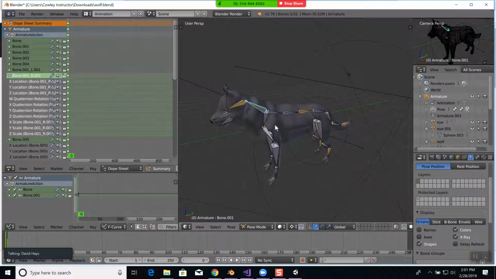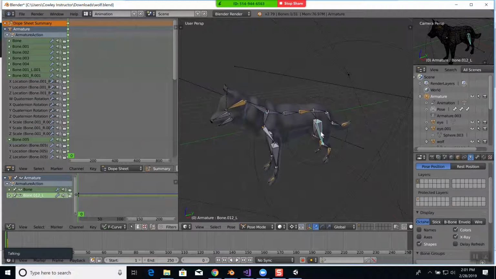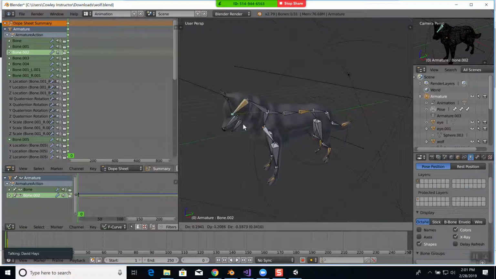Finally. Okay, here's the bones. Yeah, I'm not gonna use this one. That wouldn't be bad.